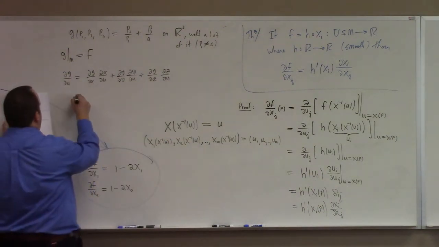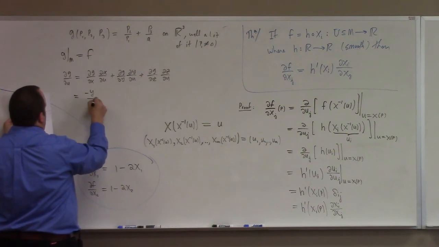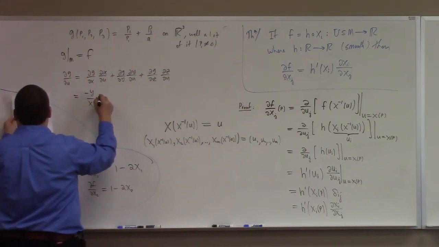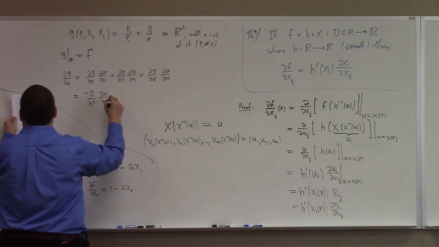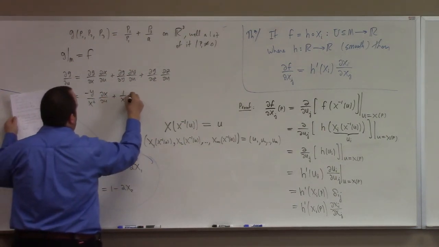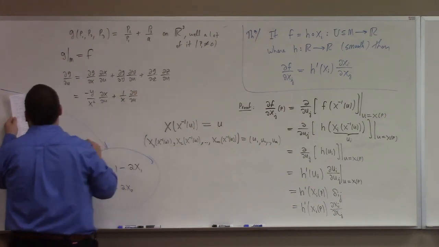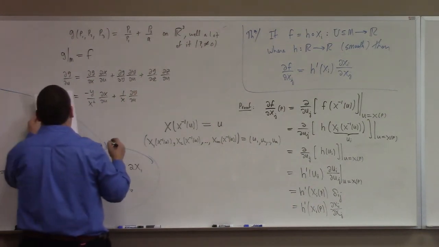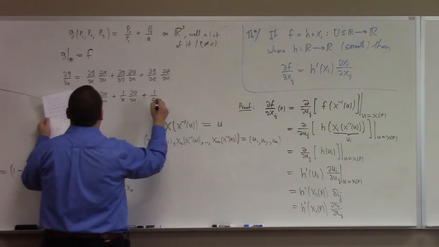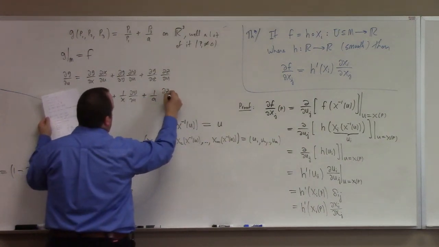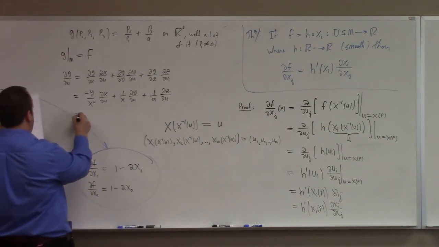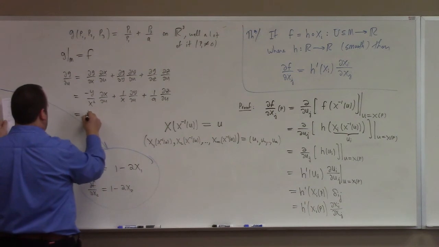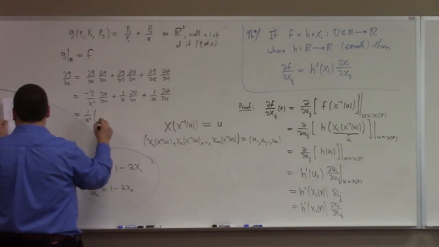And what would that be? Well, that would be minus y over x squared, partial x, partial u, and plus 1 over x, partial y, partial u, plus 1 over a, partial z, partial u, getting somewhere here eventually. Which is equal to, this is disgusting, 1 over x squared. I should have scanned this and projected it. I regret this.